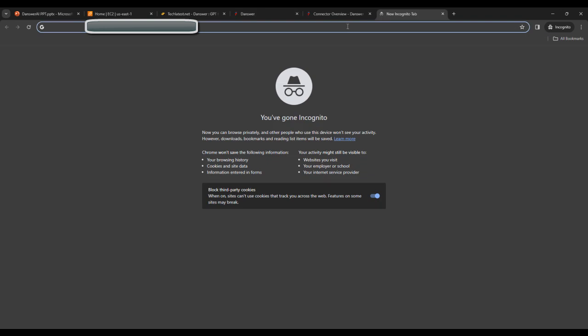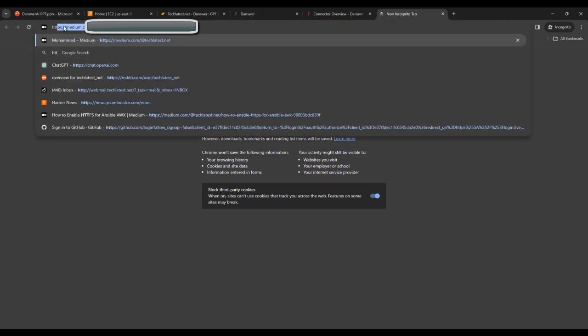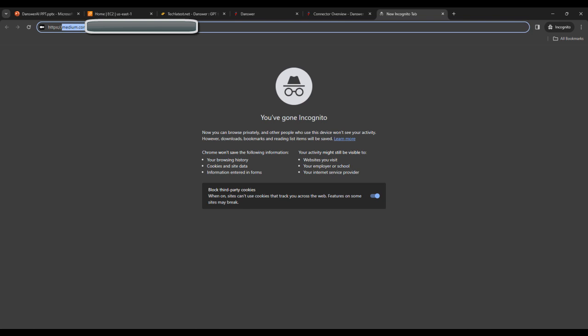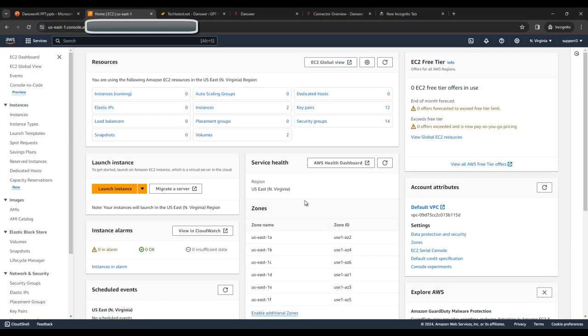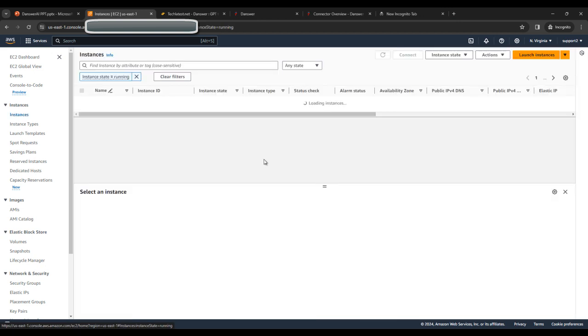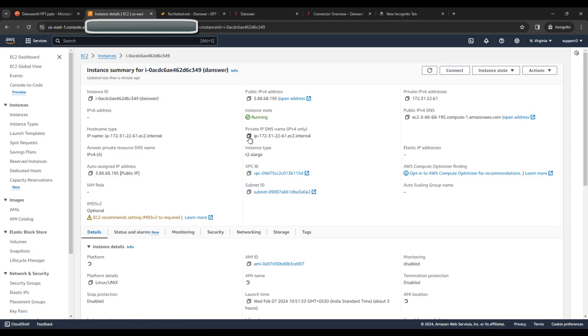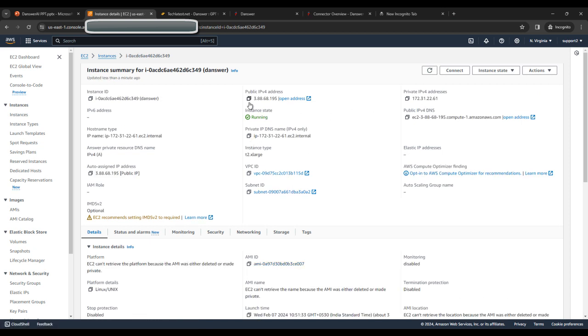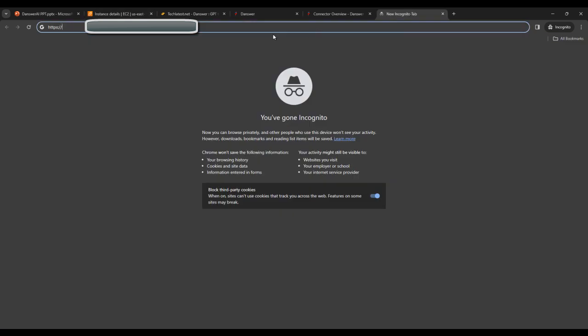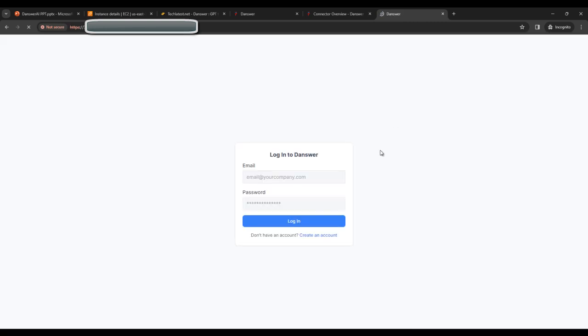I will also show you HTTPS. After this, we have to copy our public IP from the instance page, and our VM is also running. I am on AWS, but that depends on you; you can choose any cloud platform and hit enter. It will take some time. So yeah, you can see it works: I use HTTPS and then my public IP, and after this you have to log in to this panel.